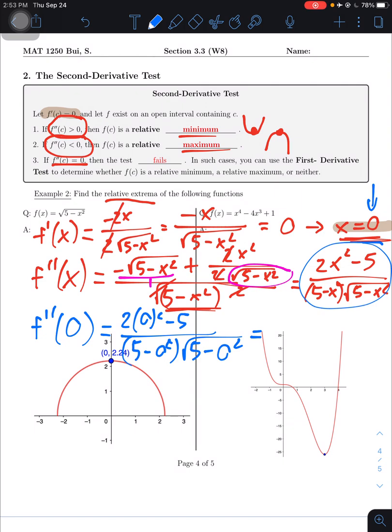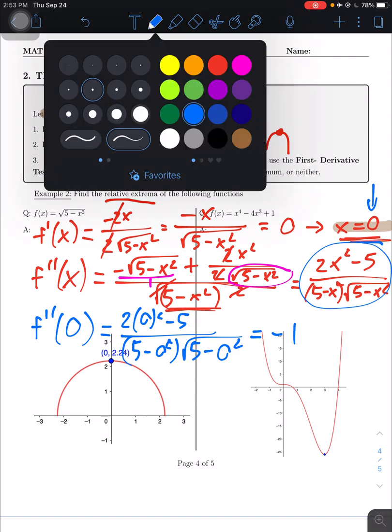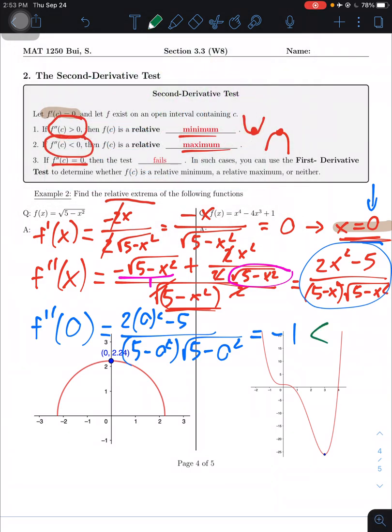You're going to get a -1, or sometimes you're going to get a decimal number, and that's fine, because we don't really care about the value of it. We care about the sign of it, right? So in this case, we have a negative number. Okay, so let me put it in another color in here to point out the importance of the sign of f double prime of the number. And because it's less than 0, we talk about the second bullet point here where we have a maximum, okay?